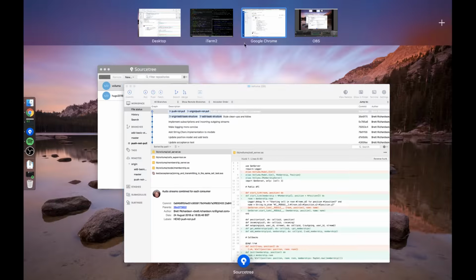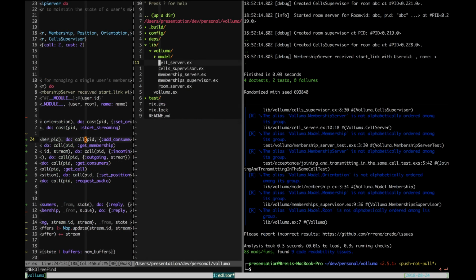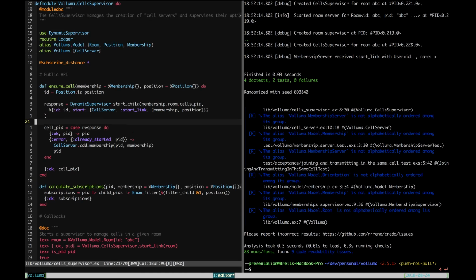Oh yeah, that was my supervision tree, I believe. Where is it? Yeah, it's this. So in my supervisor, I have a dynamic supervisor. If a user comes along and wants to enter the room at position 2, I try to create a gen server for 2, which is this ID, a string representation of the coordinate. I use that to create a child with the ID, and if it already exists, I simply add the user to the already existing one, and then I return it.